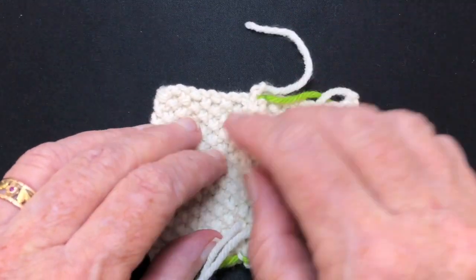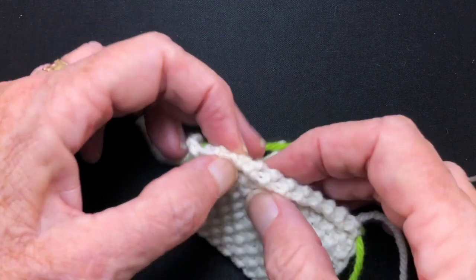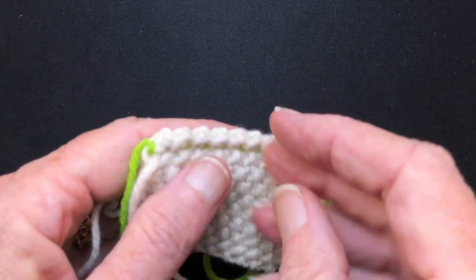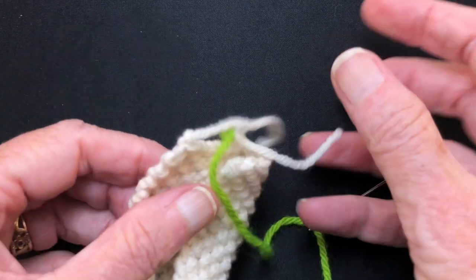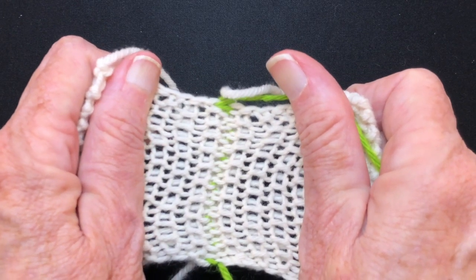So in this one, we're going to have this seam, one stitch on either side, and we can see our seaming thread. It's been gone through every bar. This makes a very secure seam.